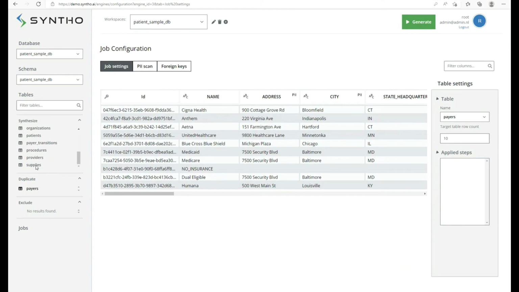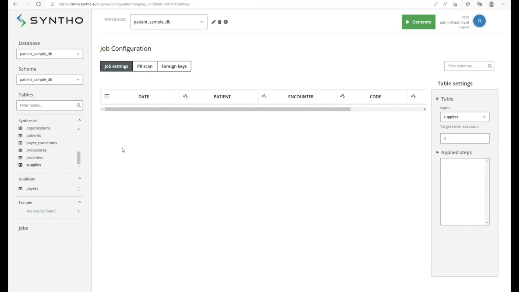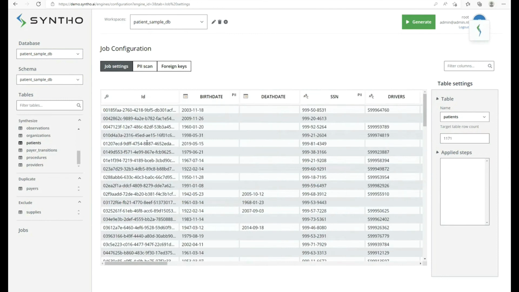You can also, if there are particular tables that do not contain any relevant info at all, for instance, we have an empty table here, say, okay, let's just exclude this table entirely. You can also do that for other tables where you think, okay, I'm never going to use that anyway, so you can exclude it. So those are really the table level operations.